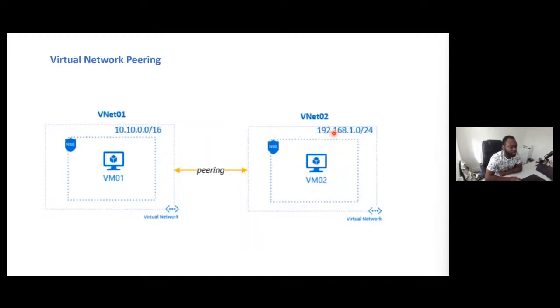Now, talking about the fact that when you create a VNet, the traffic inside that VNet can talk to each other. One limitation is that VNet to VNet communication is not possible. You need another medium to allow that to be possible. One way is using the peering. It's not just the peering. Obviously, you can use VPN as well to allow that communication. With this one, we're looking at the peering.